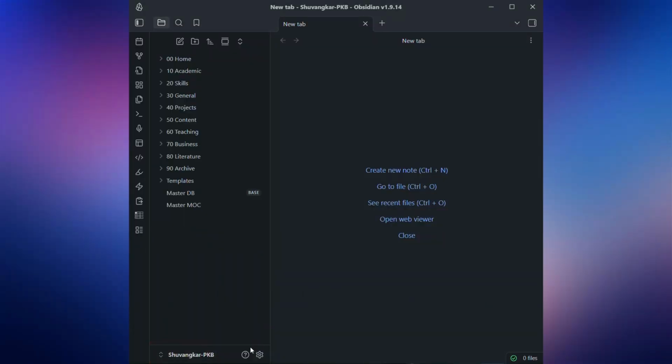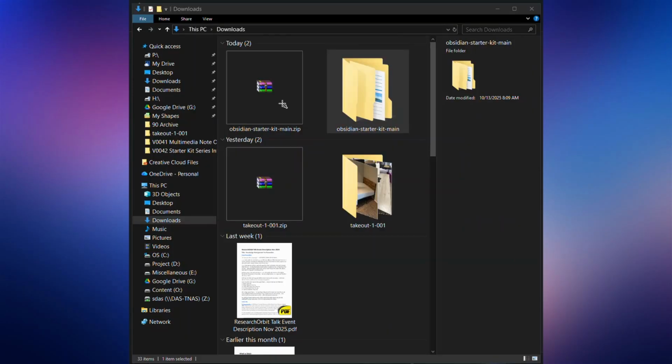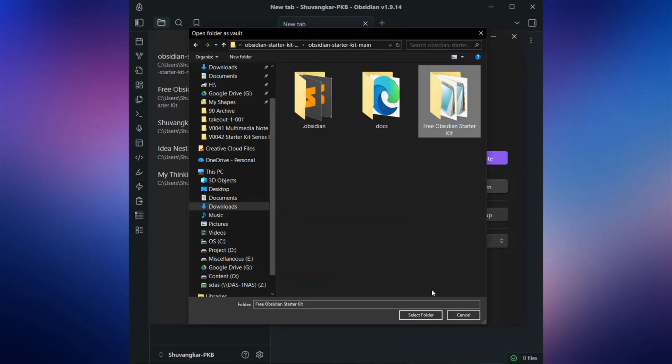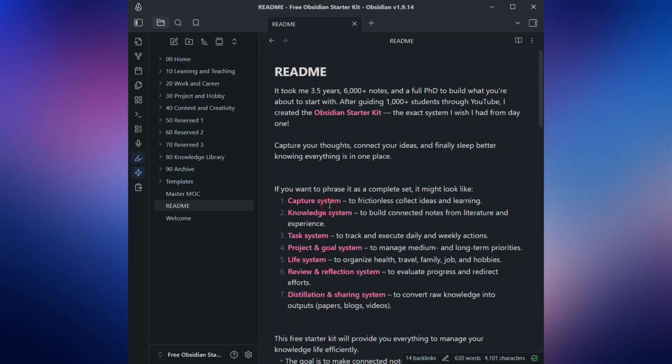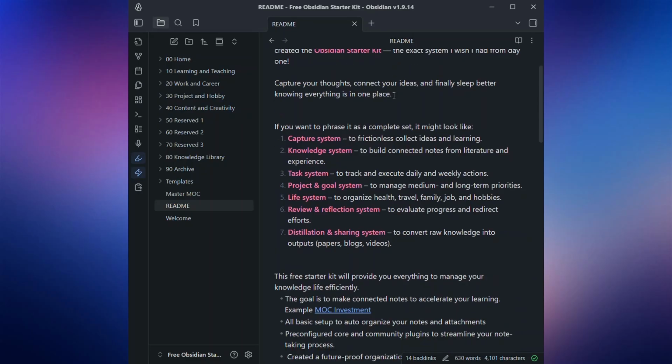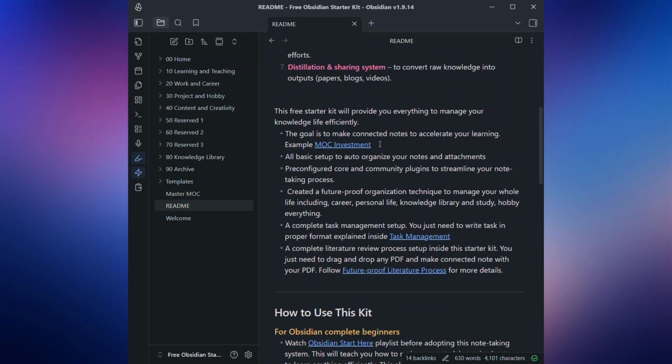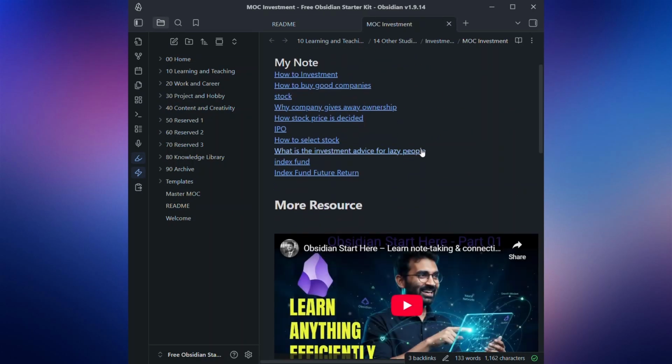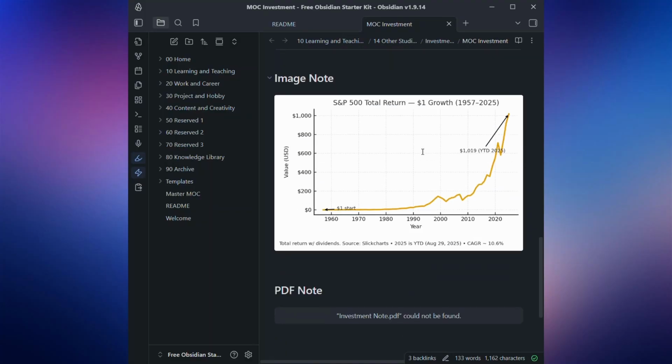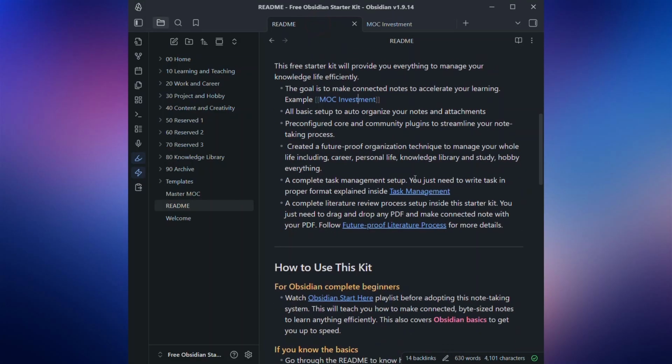You know, when I started building my note-taking system, I didn't begin with a perfect structure. I just needed something simple that could grow with me. That's how my Obsidian Starter Kit was born. When you open it, you will land on a daily note, your personal control center. There is a short README waiting to guide you step by step. No pressure to learn everything at once. Just explore a little, use what you need, and let the system unfold with you over time.